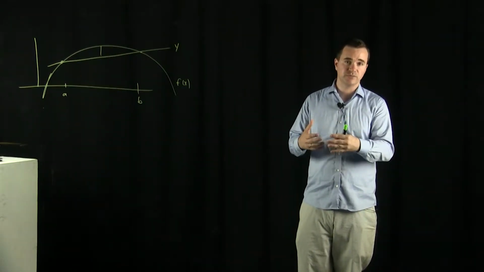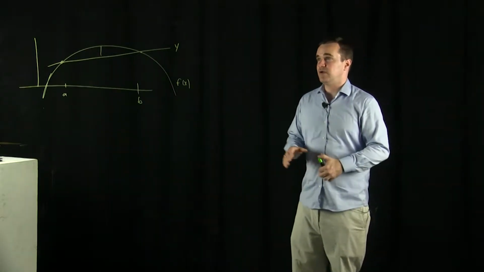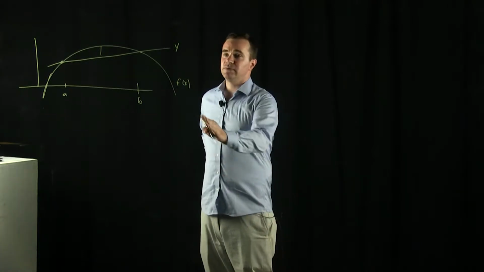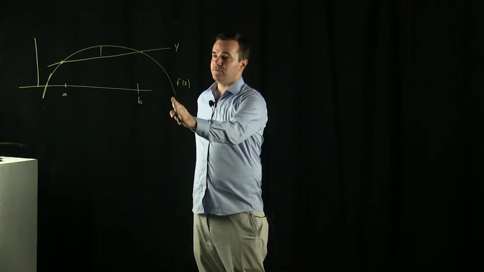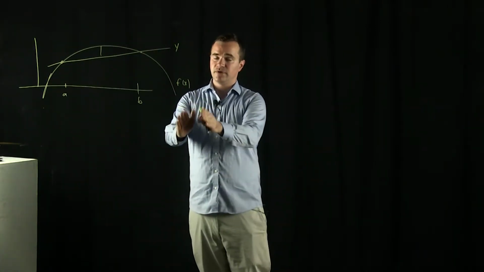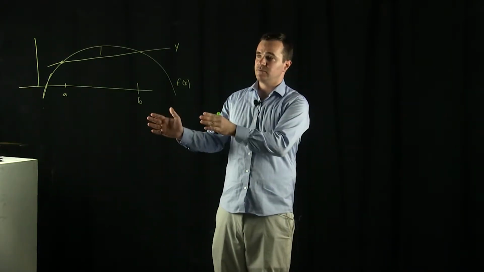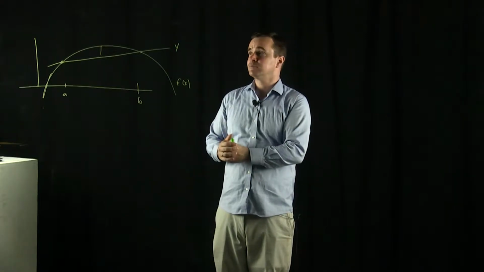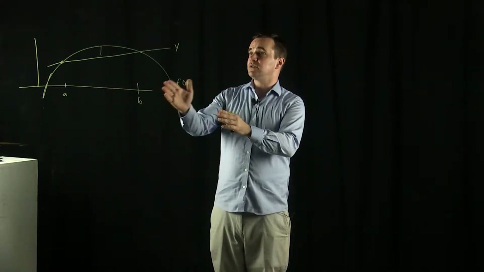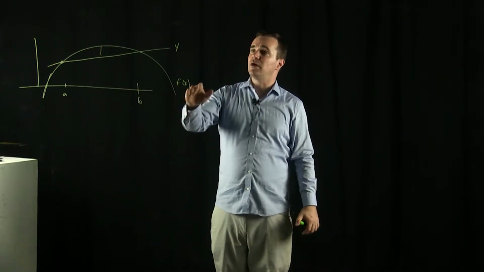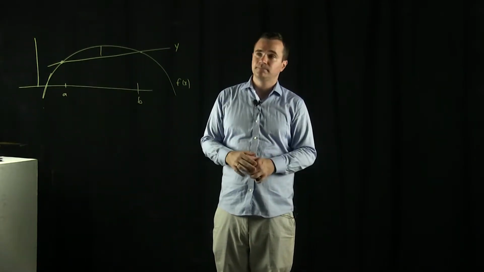So how can we use that to prove the mean value theorem? I've got a diagram here set up to give you the strategy. Say we've got a graph of our function f of x, and this function f of x is assumed to be continuous from a to b and differentiable in the open interval from a to b. I've drawn for you the secant line from a, f of a to b, f of b. I've called that secant line y.